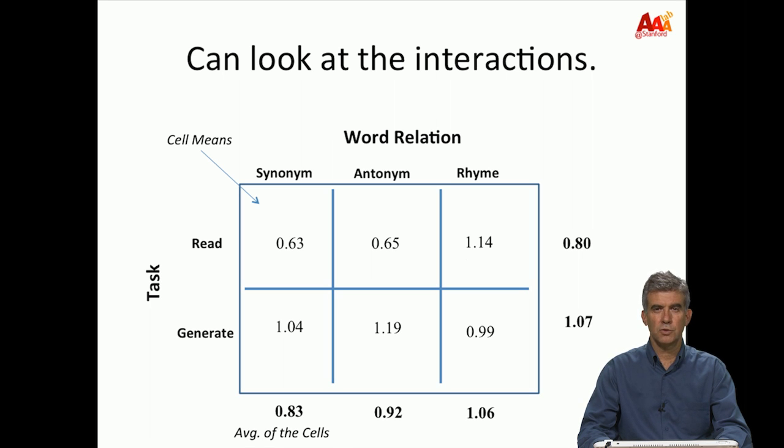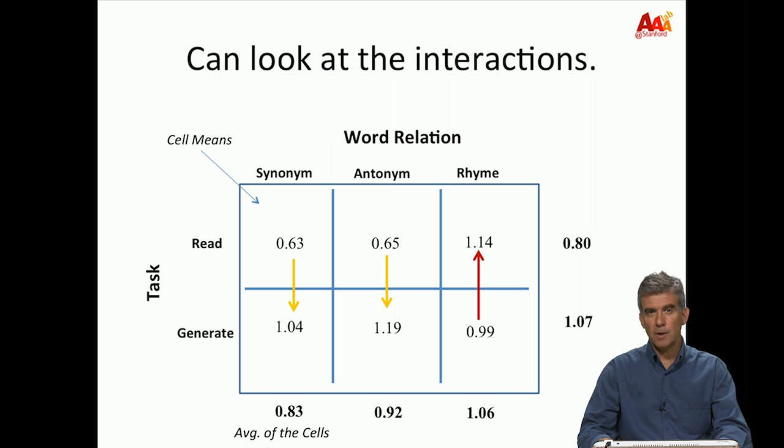So you should look at this for a second and decide, is there really a main effect of generate? Does generate always work, regardless of what kind of words you're dealing with? The answer is no, not in this case. So here, if you look at the yellow arrows, you can see that generate is doing better. But if you look at the red arrow, you can see that read does better. So for rhymes, it's better to read than to try and generate if you want to remember the rhymed word.